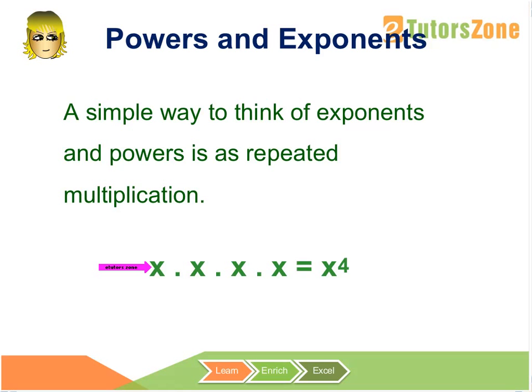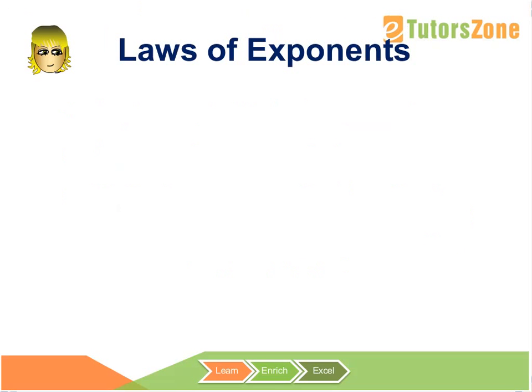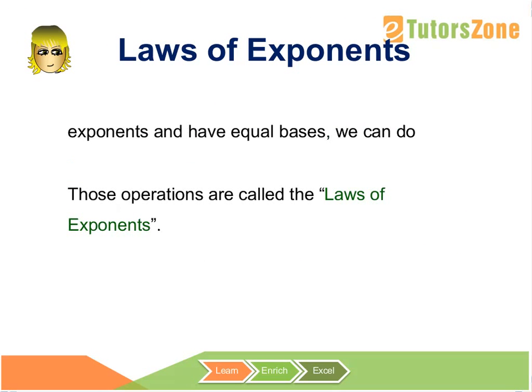Suppose instead of x, I take 3. Let me take 3 and I multiply 3 times. So this will be your 3 raised to power 3, because how many times I multiplied? 3 times. So this 3 is known as its power. So which is the power here? You have three. So which three is the power?